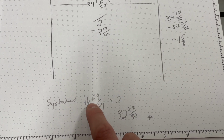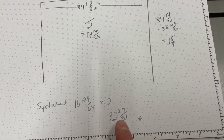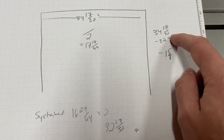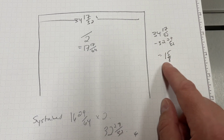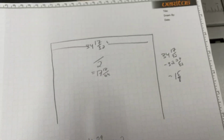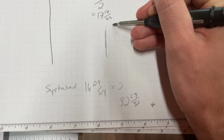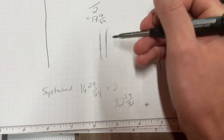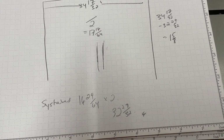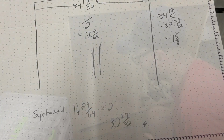So basically we're doing 2 Systainers wide, which is then 32 and 29/32. Subtract that from the depth, then I have 1 5/8 that I need to basically put that divider in the middle. So it'll be a divider that is 1 5/8 inches thick. So that's all that I have to do. So again, just gonna continue with the build.